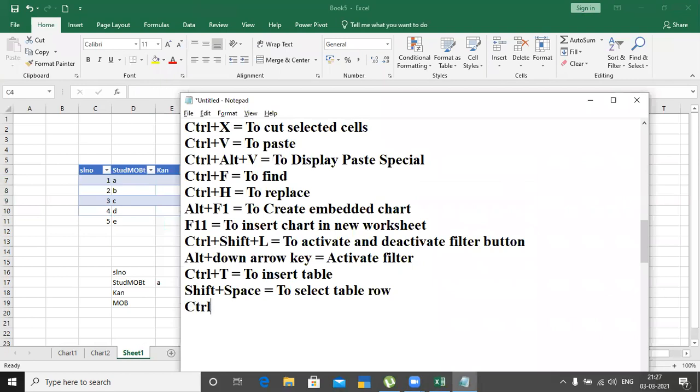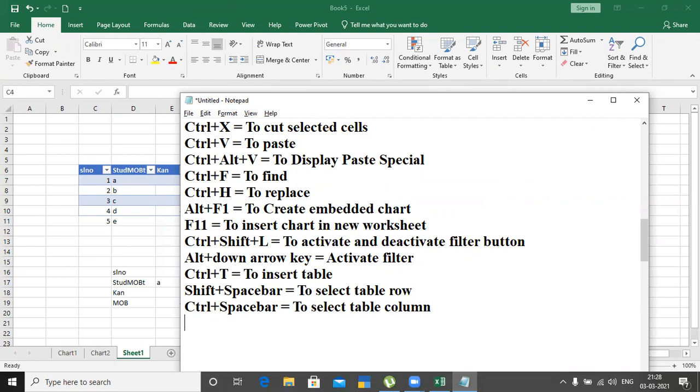Control plus space bar, here also you have to press space bar to select a table column. So these are the major shortcut keys when you work in the worksheet.